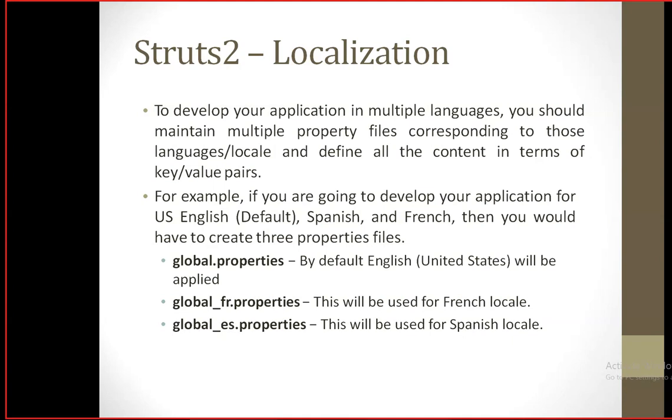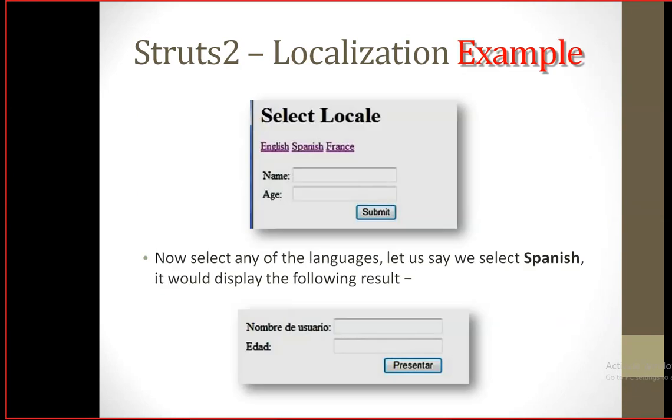web application. Understood? Generally we see that all our government websites use the concept of localization, wherein you can select the language, English, Marathi, Hindi, whatever it is, right? And then the layout of the page changes accordingly, right? The same we are doing over here. Before we select any language, you can see the components are appearing in English. If you select any other language like Spanish, you can see the form changes accordingly. Simple.